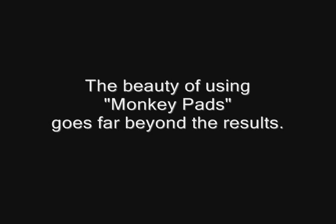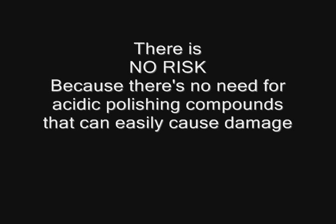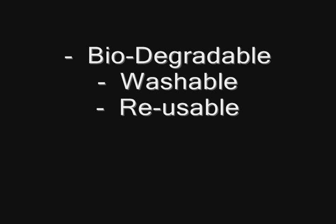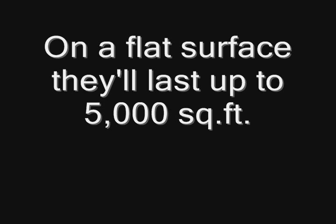The beauty of using monkey pads goes far beyond the results. There is no risk because there's no need for acidic polishing compounds that can easily cause damage. Biodegradable, washable, reusable. On a flat surface, they'll last up to 5,000 square feet.